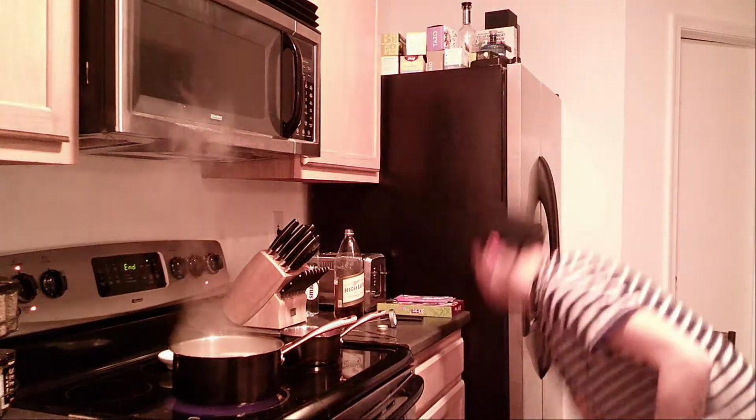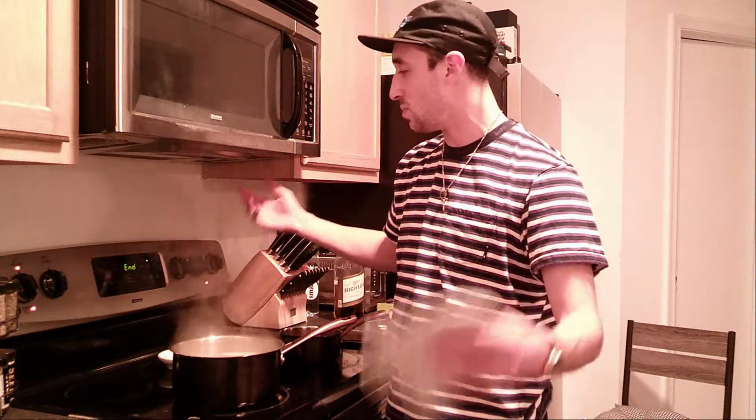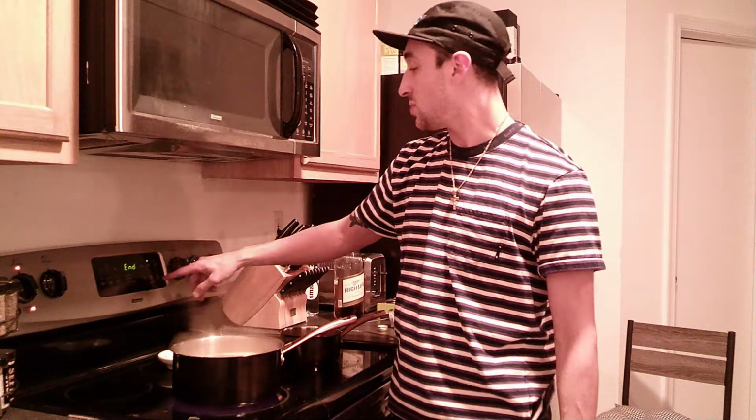Alright. Apparently these things take like 45 minutes to bake. Whatever, 20, 30 minutes, whatever. Alright, it's getting real hot and smoky in there because there's a lot of fat coming off and oil and stuff, so I'm going to go ahead and turn the oven down to 350. It's not too hot in there. And I'm going to give it another 5 minutes and then I'll check.